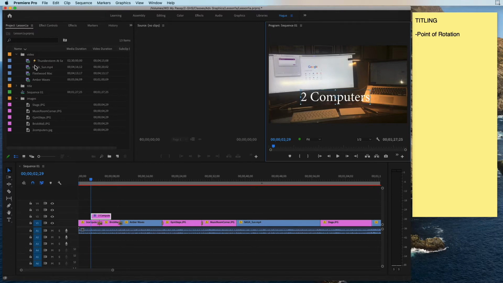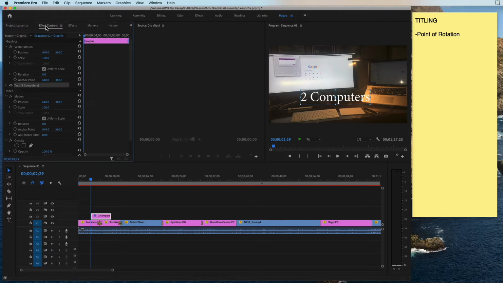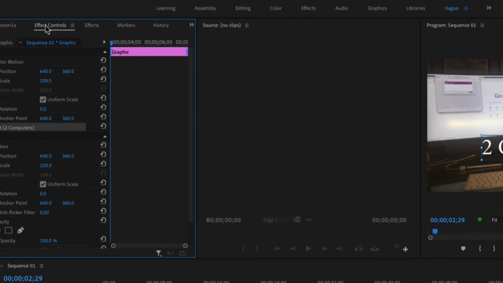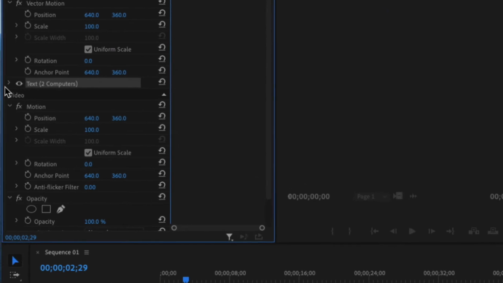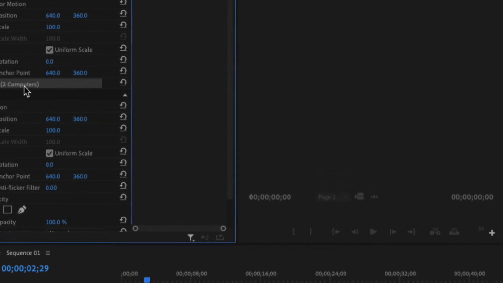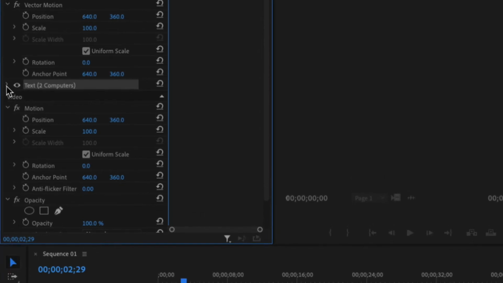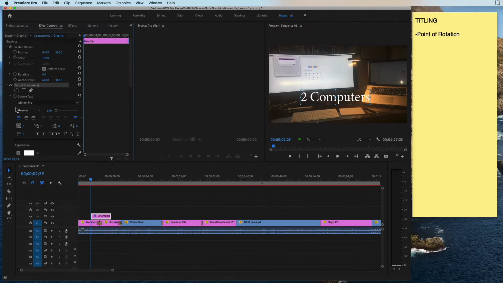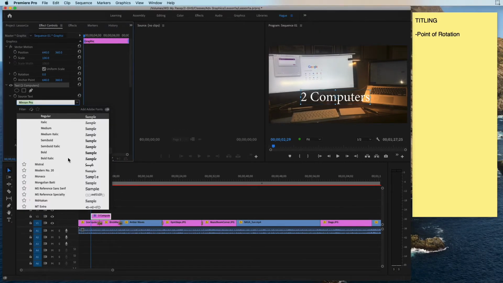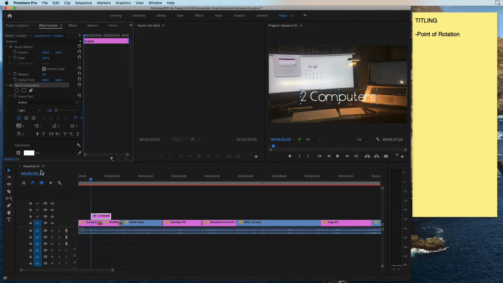What's going to happen is you're going to go to the effects control panel on the very upper left. Effects control, and you'll notice right here it'll tell you the text. There's how you control the text, and it'll have part of the words there, 2 computers. If I click on this arrow here, now I can start controlling it. I'm not a big fan of this font, so my favorite font in Premiere is this guy right here, Anthro, which is nice. You notice how crisp and clear this is. These icons down here, I can bold it, I can italicize it, see that?